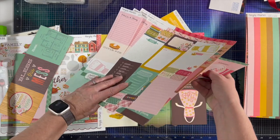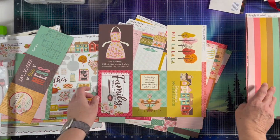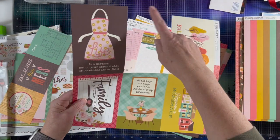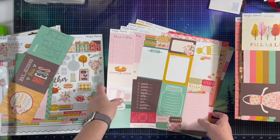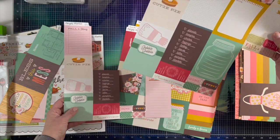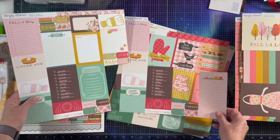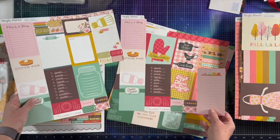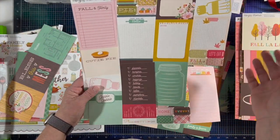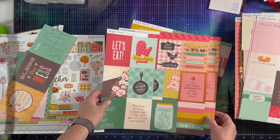And then I don't know where my mind was when I was doing this. Here's the second sheet of that first one that I showed you that I used the pink card out of. But my mind definitely was not with me, because I don't know why I didn't leave this pink one in here, and I cut both pieces. I don't know what was going on with my head. So anyway, normally I try to use one sheet for the cut aparts and the other one for the backside. In this case, I failed, but it is what it is.